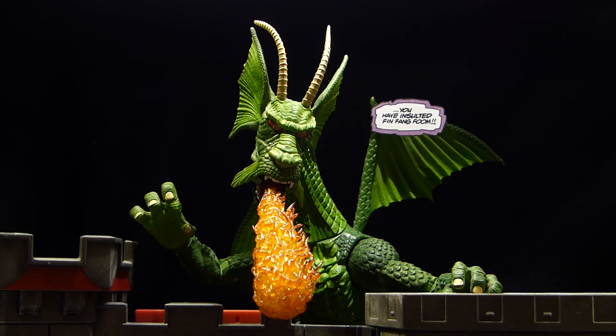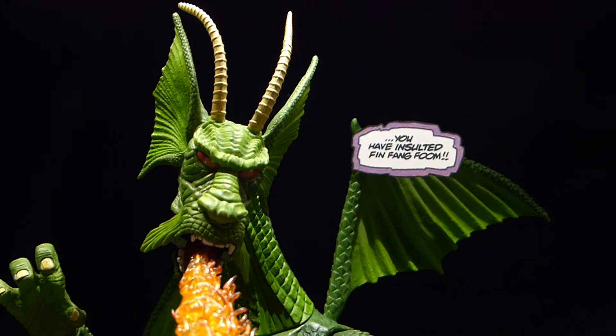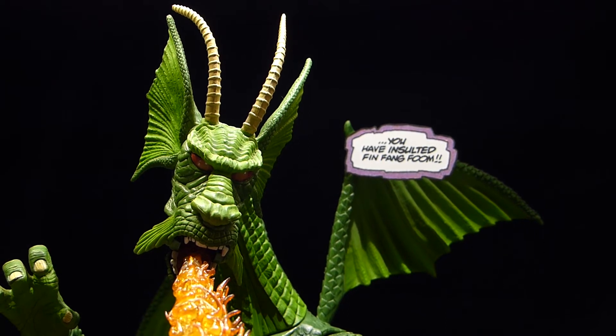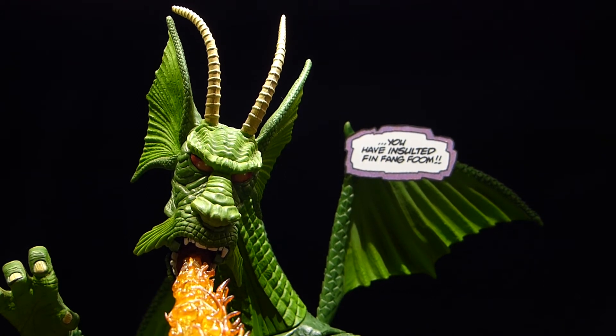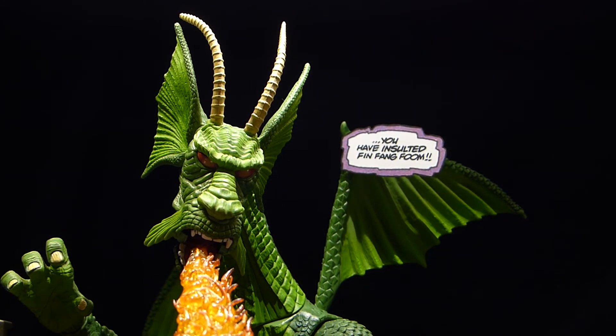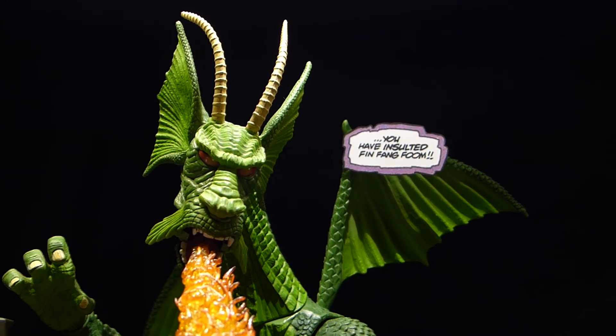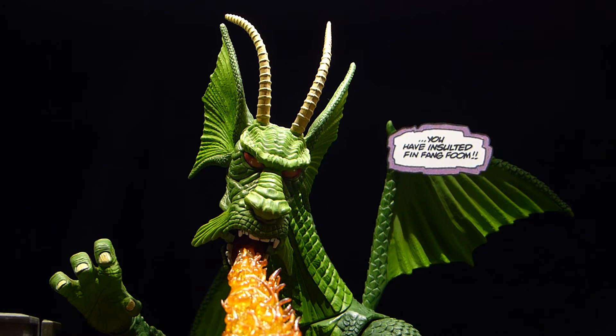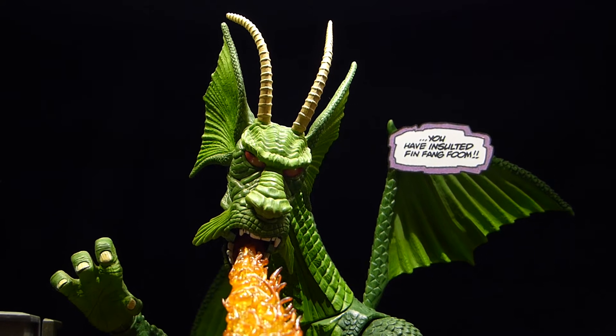Hopefully you can see how legible that cutout is and how white the background is. I'm going to show you a tutorial on what it takes to get them looking like that. It takes a lot of time and effort — depending on the cutout, it can take about an hour just to do one, depending on how bad it looks or how many words are involved. This one, I think, took about an hour, maybe a little less.